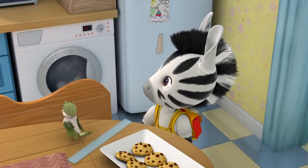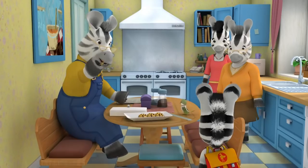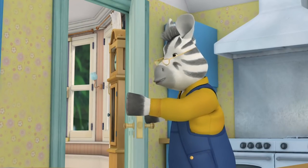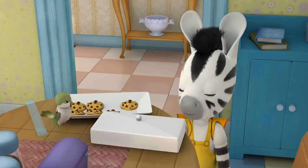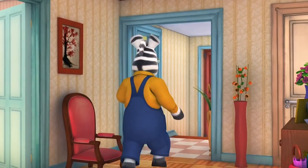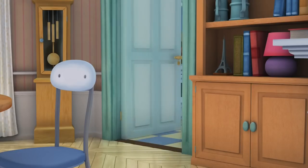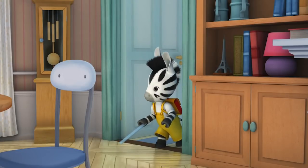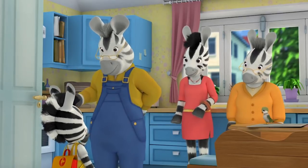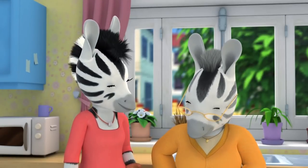Zoo insists that making cookies isn't real magic — not like the magic he's going to do when he grows up. Grandpa disagrees, saying the cookies are enchanted — take a bite and you can do proper magic. Grandpa proposes a trick: if he goes behind the door and Zoo says a magic word and waves the wand three times... Zoo says 'Alakazam!' and waves the wand. Grandpa has disappeared! Then he pops back — 'Boo!' Grandpa declares it magic. Zoo protests. Grandpa jokes that at his age, running that fast is magic.